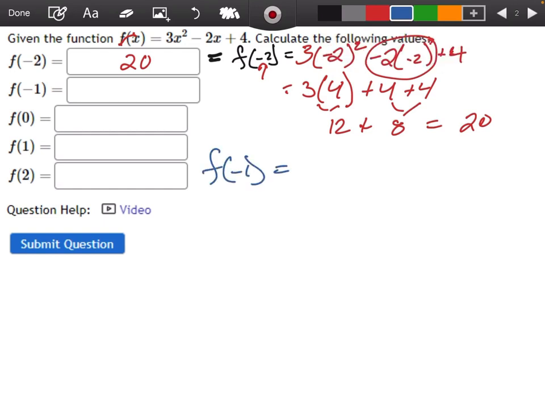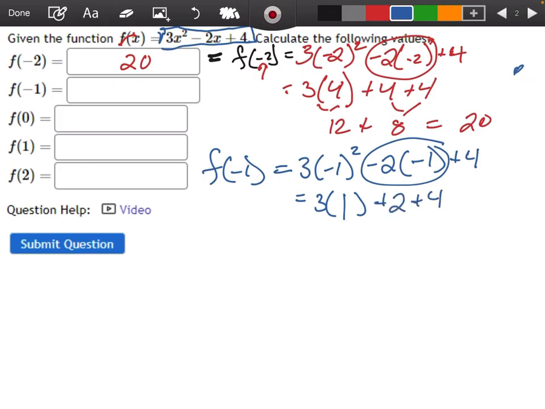Let's do the second one. Look, we're going to find f of negative 1. So again, I'm going to come back to this problem right here, and everywhere I have an x, I'm going to put a negative 1. So negative 1 squared, minus 2 times minus 1, plus 4, so that's 3. Negative 1 squared, negative times negative is still positive 1. This is going to give me a positive 2, plus 4. 3 times 1 is 3, plus 2 plus 4 is 6. This is going to give us 9.